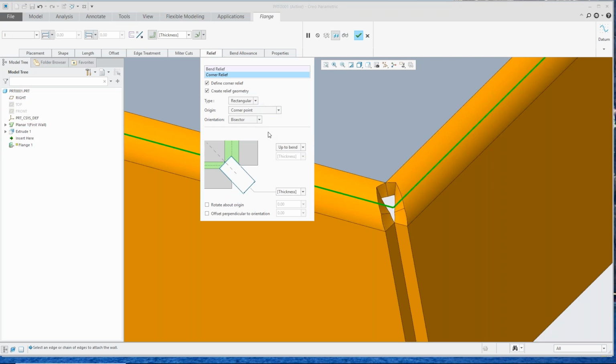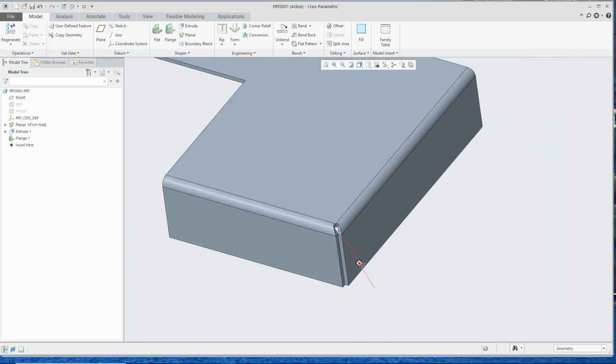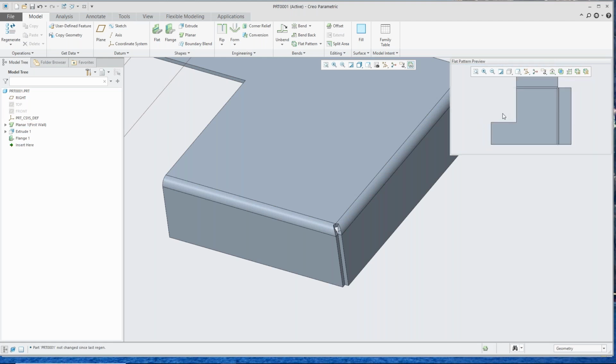Another thing that's been added is with the freestyle feature. Again, the freestyle feature is a feature that everybody has, and it allows us to do subdivisional modeling. But one of the things that was added in Creo 4 was the ability to import OBJ files. So it allows us to bring in another mesh from another product and create the geometry for subdivisional modeling using that. One of the things now with Creo 5 is that you get a good preview of that imported mesh, and you can edit that mesh for changing the normals and things like that, so that when it creates the geometry, it creates it the way that you want.